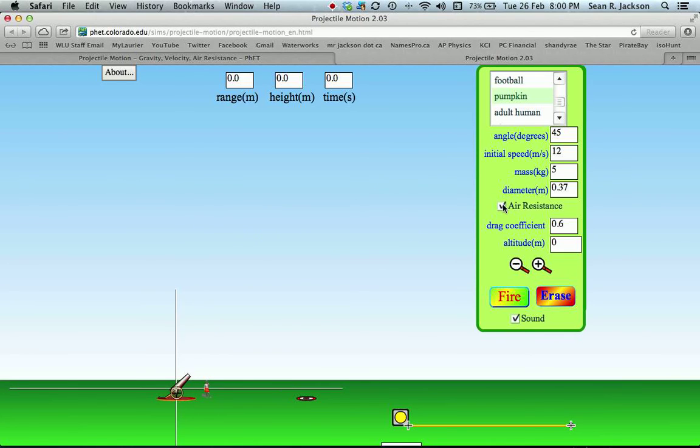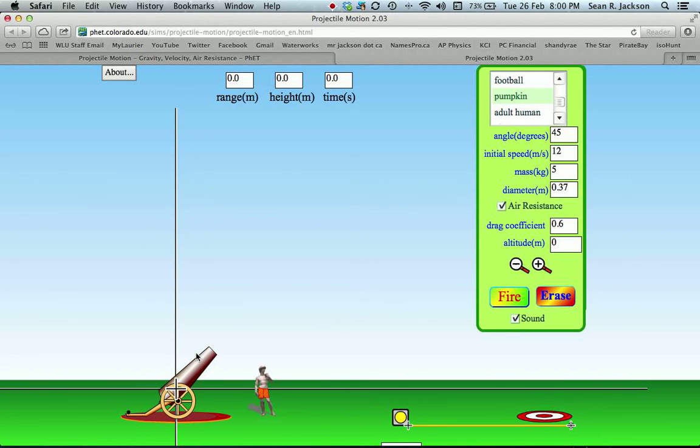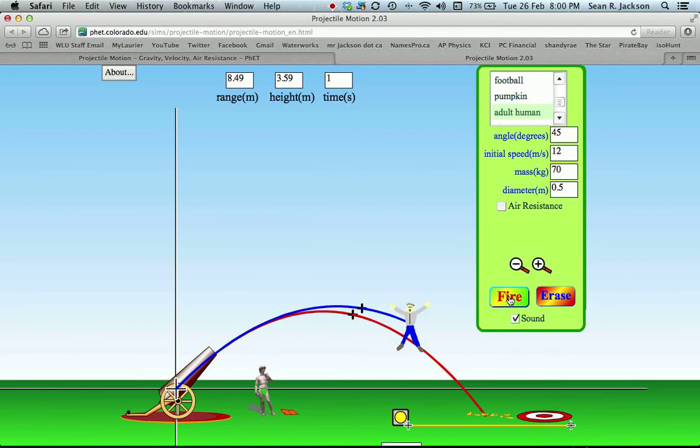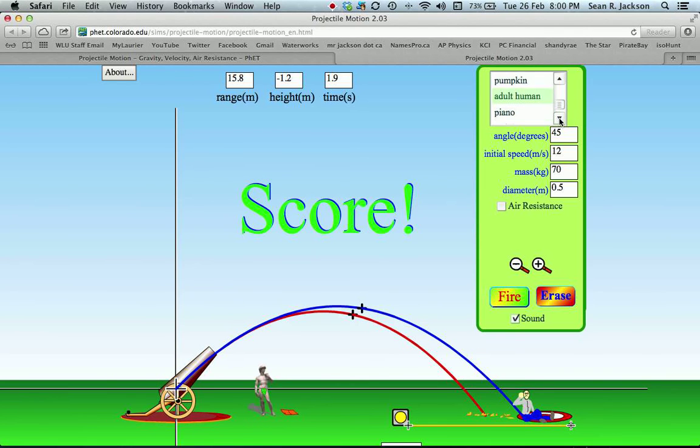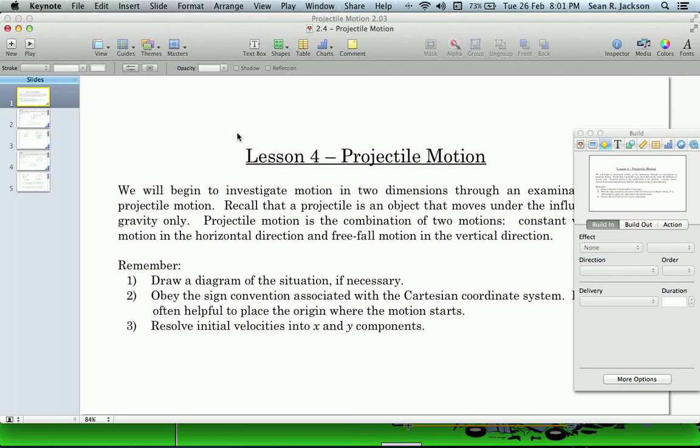One of the other interesting things is that we can also choose to add some air resistance. So here's a pumpkin. Now, we realized that with a 45-degree angle and 12 meters per second, we'd hit that target perfectly if we didn't have air resistance. Now we do have air resistance. So let's see what we get. And, of course, now we are a little bit shy of the target because air resistance is going to prevent us from going as far. So there's a whole bunch of things that you can play with if you'd like to launch a human, which I'm sure some people are very interested in doing, or a car. Something very interesting for you to play with. And, of course, we're ready now. Now that we've kind of reviewed what projectile motion is, we can take a look at some problems.